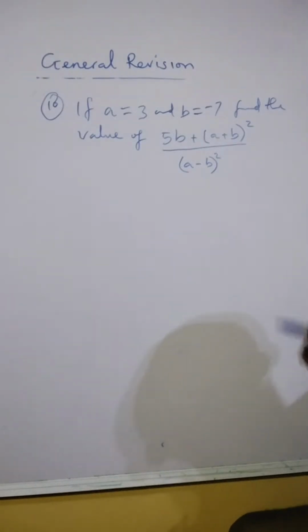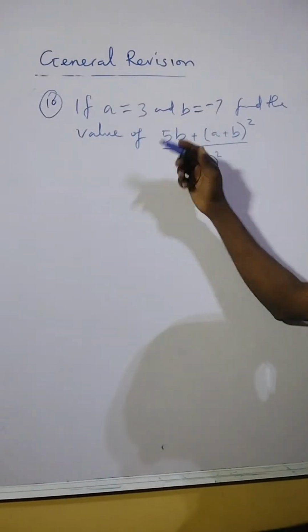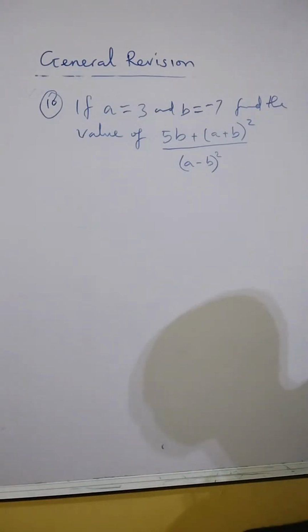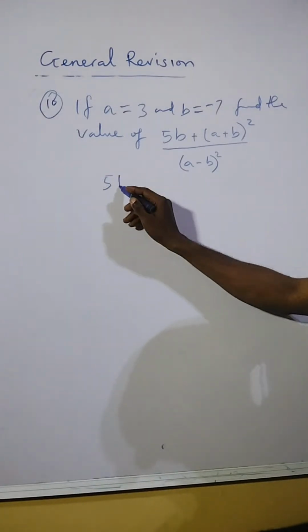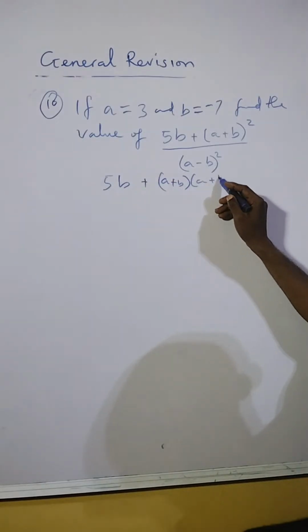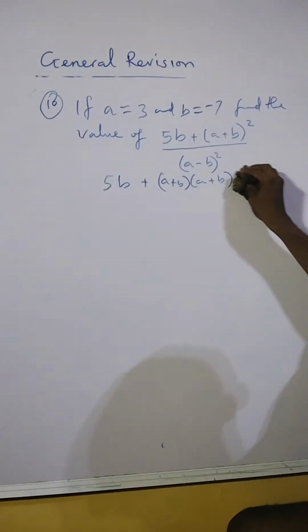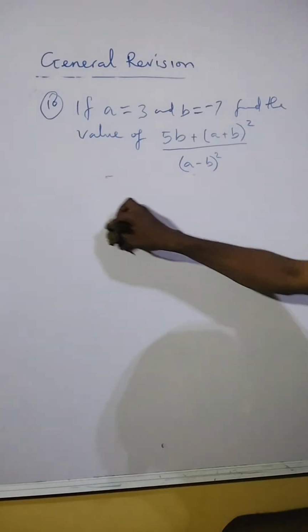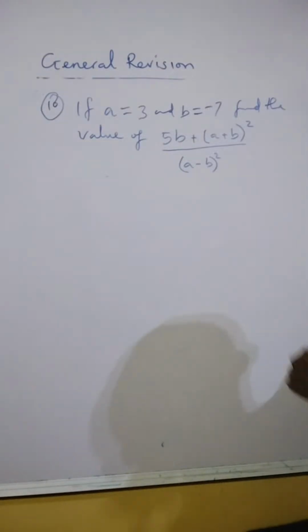Now let's consider this question here. Okay, if we like, we can reduce this before we substitute, and if you like, you can substitute directly so as to remove the square. The difference of two squares is applicable. If I like, I can say this is 5b plus a plus b times a plus b. Oh no, that's not going to work, because we have plus a, it's not times, so it's not going to cancel each other. Now let's substitute directly.